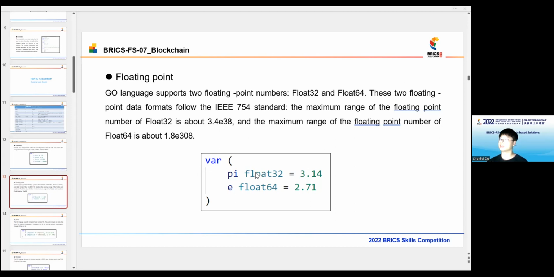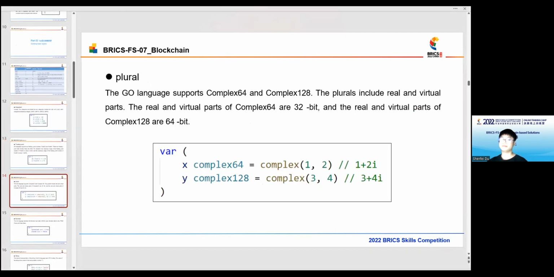For example, we have defined two float variables: one is pi, defined as 3.14 in float32, and the other is a float64, 2.71. The ranges of these two types are different. The Go language also supports complex numbers, which have an imaginary part and a real part.